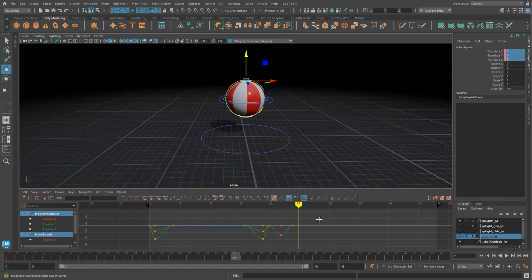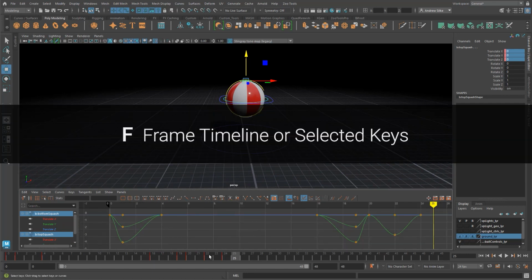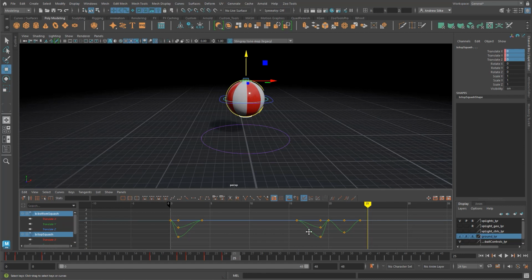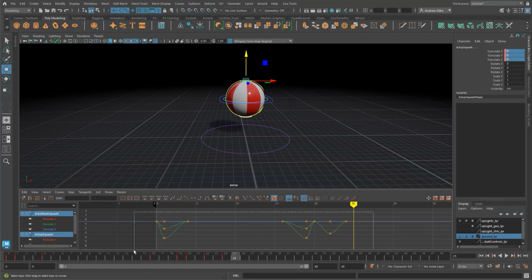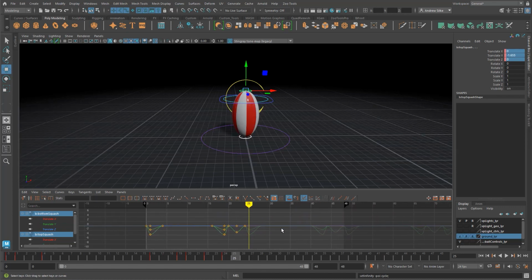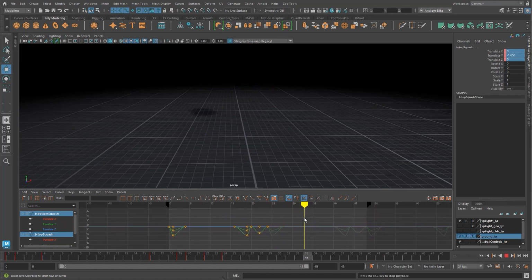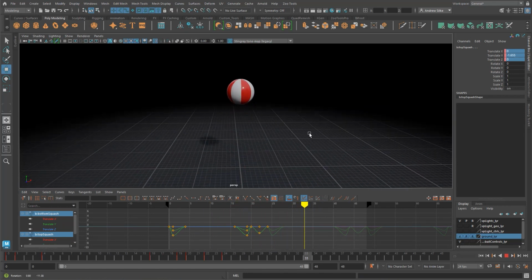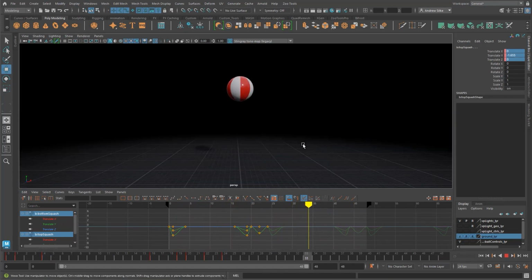So what we need to do is you can also hit F. If you're having trouble framing this, you can hit F and then you can Alt and then zoom back with the right click. Select all the curves. That's one way of doing it, or you just drag through the middle of all of them. We can now hit the second last icon again. That is the cycle. And now this will be cycling forever. So now as we're playing this, you can see we're starting to get the start of this squash and stretch bouncy ball, which is great.